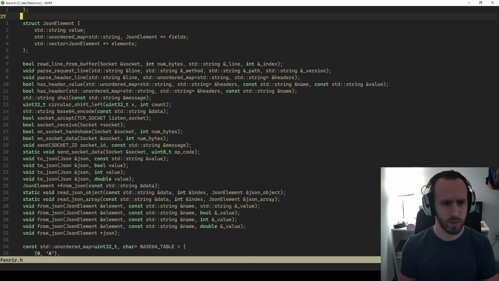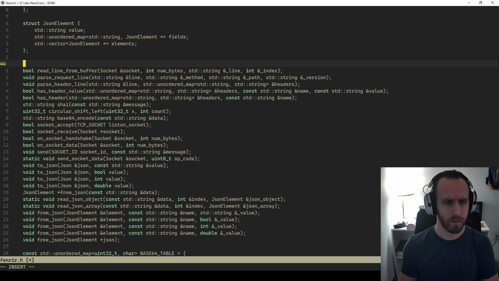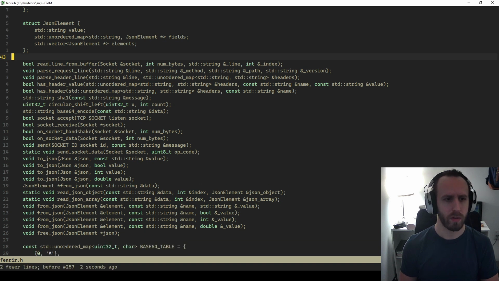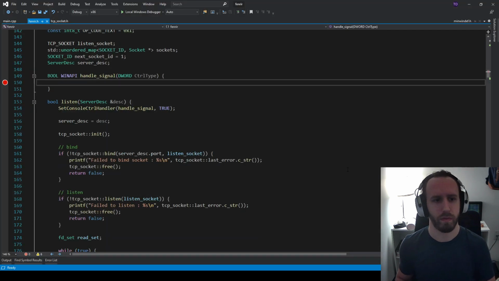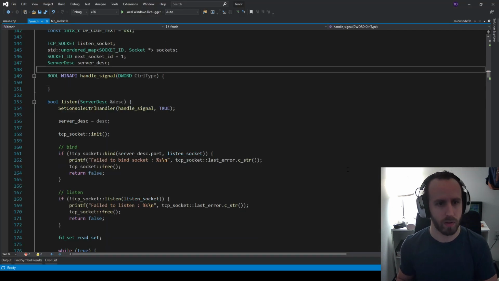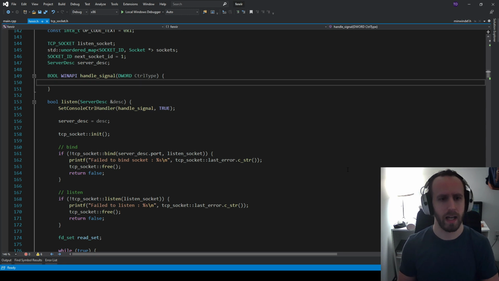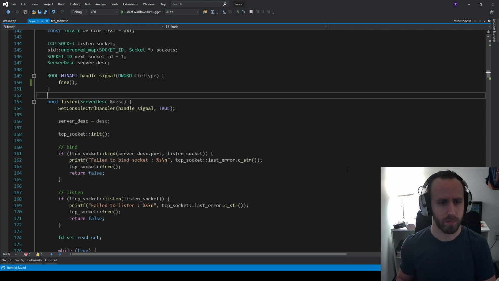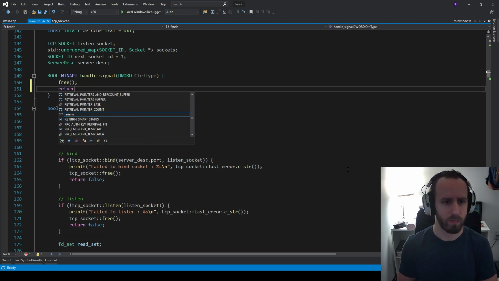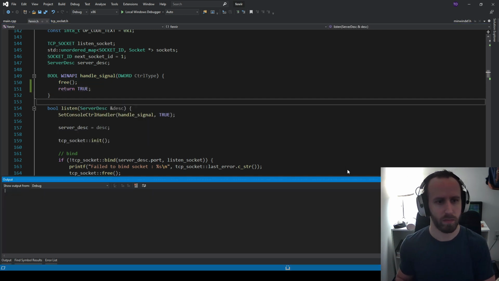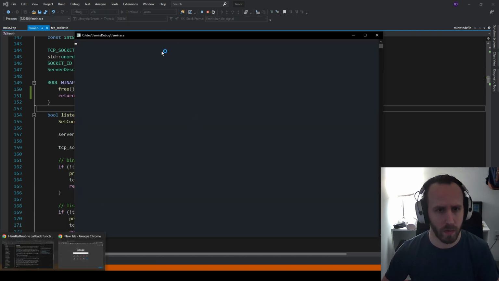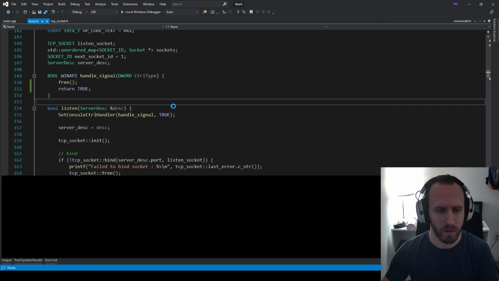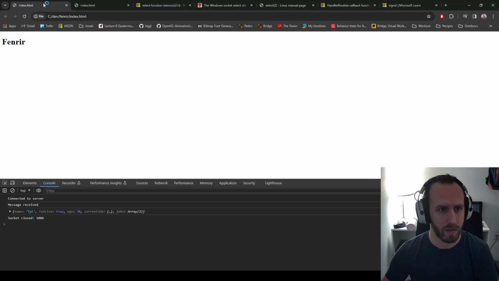So free is going to be a method here. And handle signal, what do we do? We just call free. So we're running. If we close it, I think everything seems to be okay.